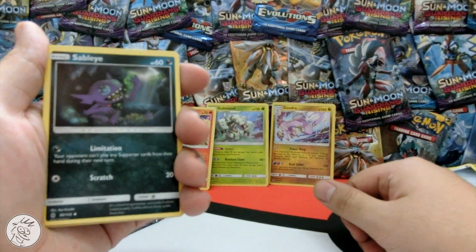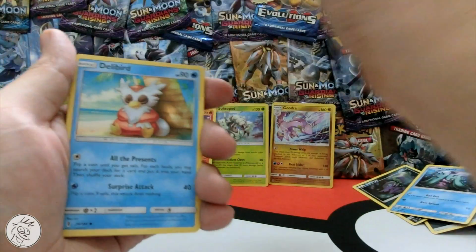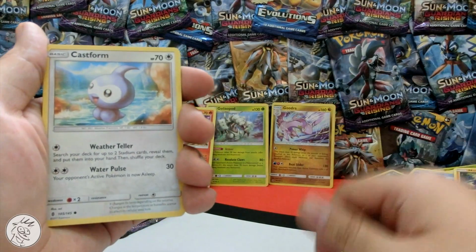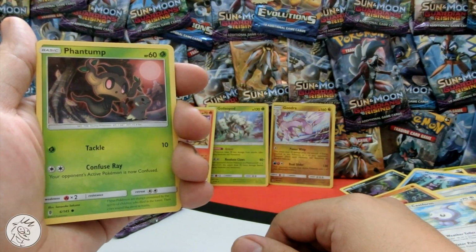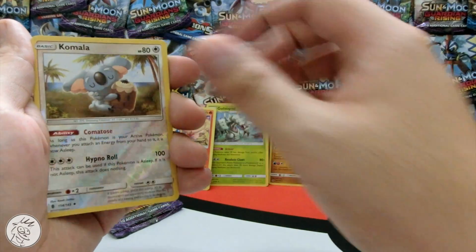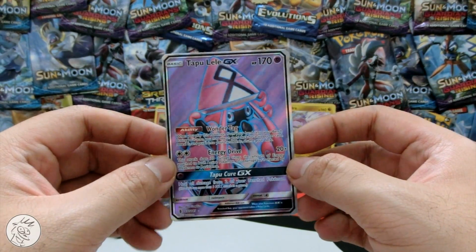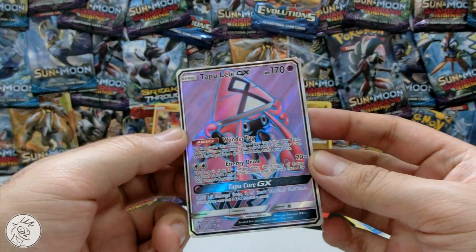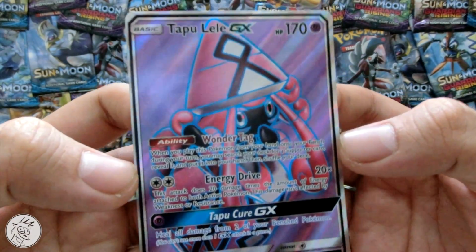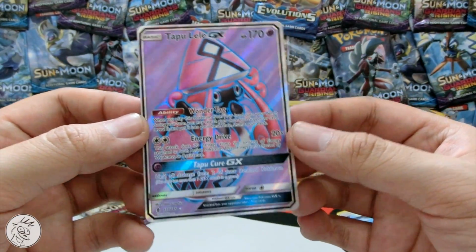Metal Energy. A Sableye. Marini. Another Aqua Patch. Nice. A Delibird. A Nosepass again. A Cast Form. A Phantump. Talo. A Reverse Holo Kamala. And a... oh, sweet Gary, with jeopardy! Yeah! Lo and behold, the Tapu Lele GX full art, you mother... bruh. Oh, bruh, this card is legit. God damn, we got this one. We got you.